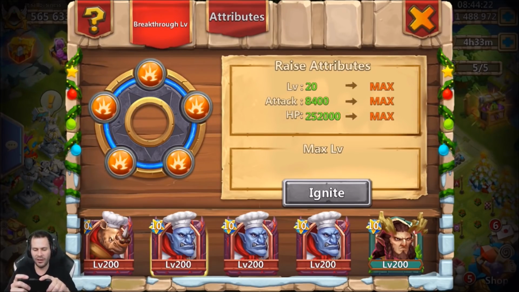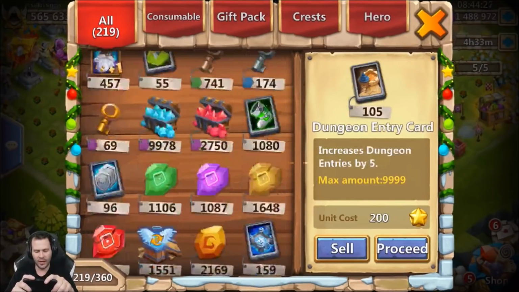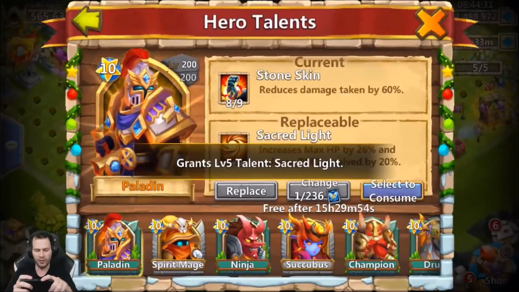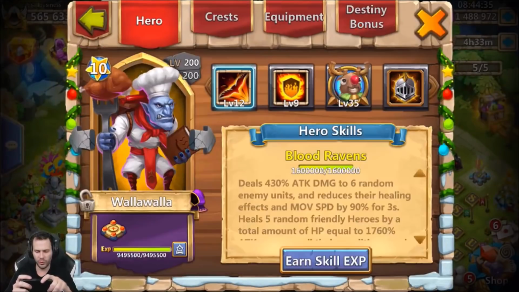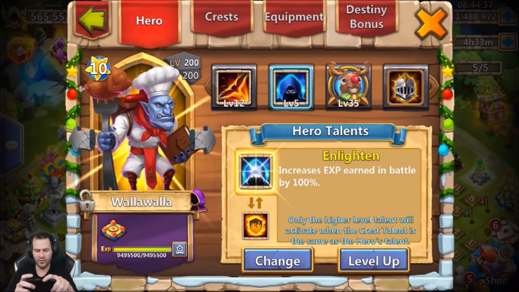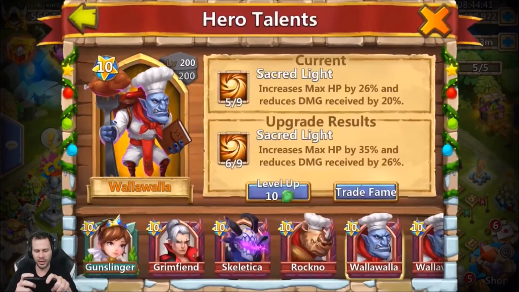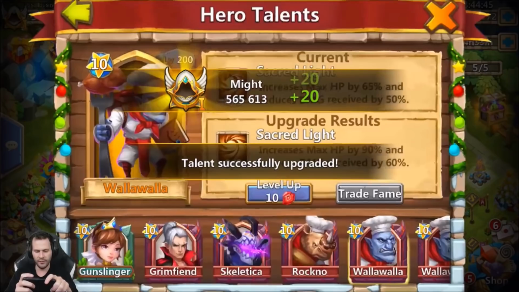Now, what I am going to do as well, that reminds me, is not only do I want to flame guard Walla for Arena, because Sacred Light might honestly be overall better for Arena. So what I decided to do was, on the breakthrough level 20 Walla, give him my two favorite talents. We're going to go ahead and hook him up with the flame guard. We're also going to toss him the Sacred Light. And since it's no issue, we're just going to go ahead and level him up right to level 9.